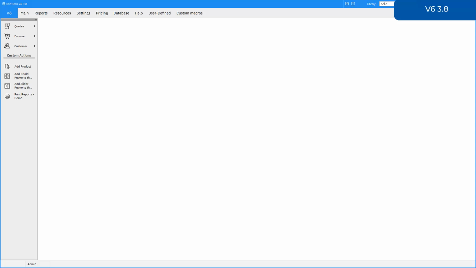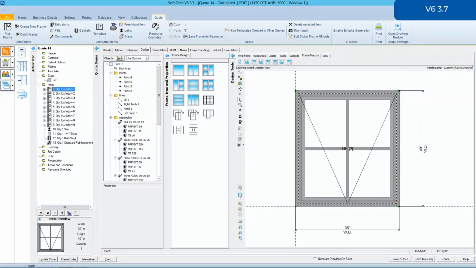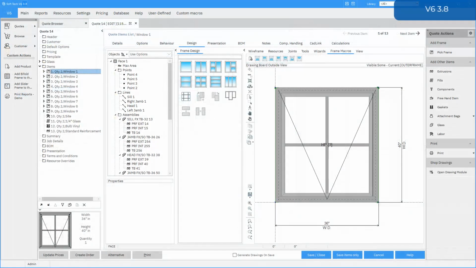As you can see, V6 version 3.8 has a cleaner, sharper, updated look and feel. One of the goals when designing V6 3.8 was to have a much more consistent modern look, but without impacting the updating process from 3.7. If we open a quote in V6 3.7, we have this look. While in 3.8, there is a clean, consistent, modern feel. To give the sharper look, we have changed a lot of the colors, the active and inactive elements, fonts, headings, margins, and alignments.